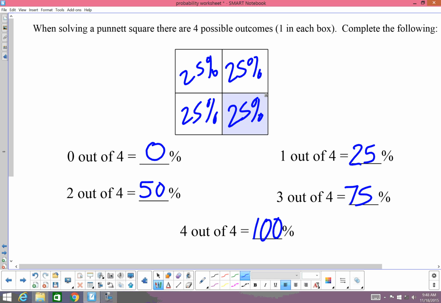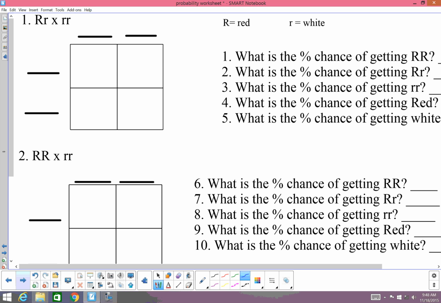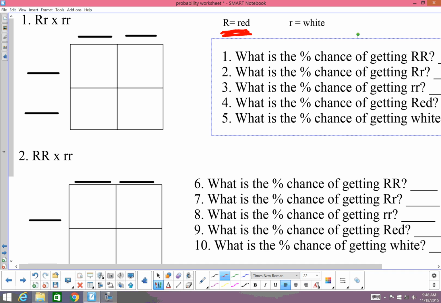Okay. All right, let's move on. Let's actually do some practice now. Okay, so in this case, a capital R, so we're talking about color here. Okay, the trait is the color. A capital R tells us that the phenotype would be red. Capital R is red. And I'm going to use black here. A recessive allele, a lowercase r, is white. Okay? All right.